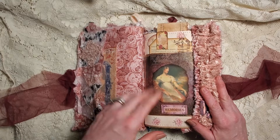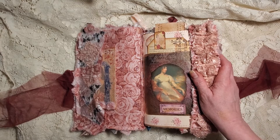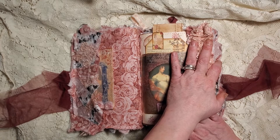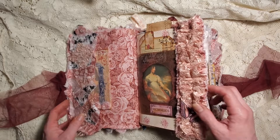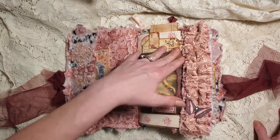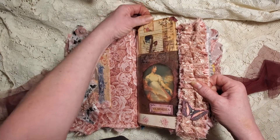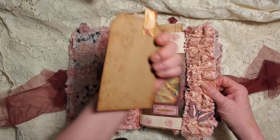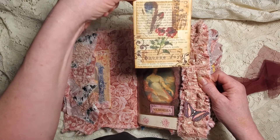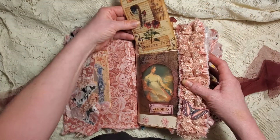Most of the stuff in this journal we did together at some point - almost all of it. The things I did today - I've actually been working on this journal since Friday August 19th. It's now 11:23. You'll be seeing this next Friday, but I went ahead and finished it this morning and I've been working on it since my husband left at about 5. We have one of our tags that we made together on the channel.